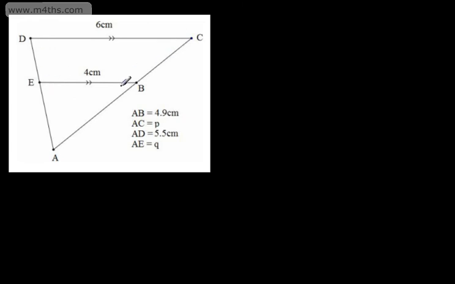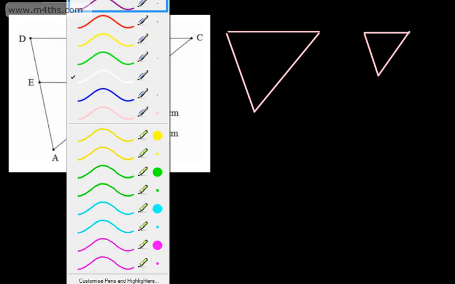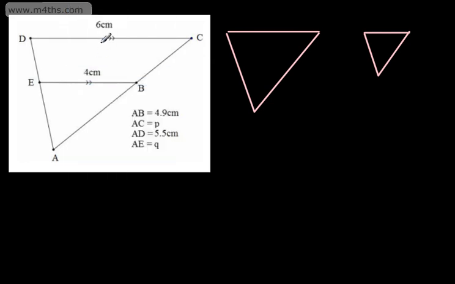These are similar triangles. My preference here is to pull these two triangles apart. You certainly don't have to. But if you want a nice way of doing it, you take your pick on whether you like this or not. So this is the larger one and the smaller one. Straight off, you might see the scale factor. Look at these two corresponding parallel sides. These now are 6 and 4.